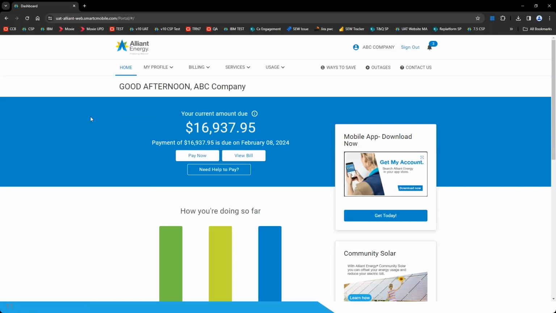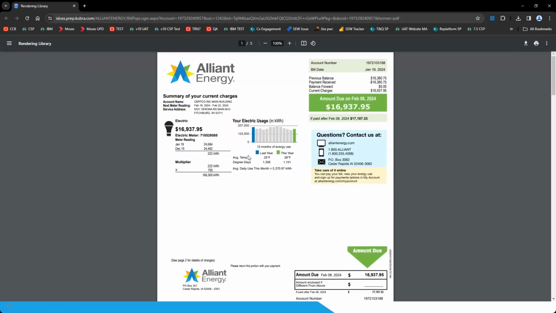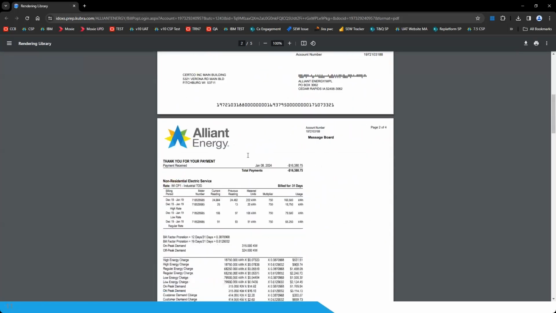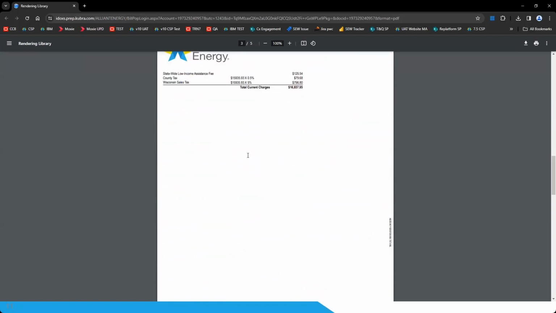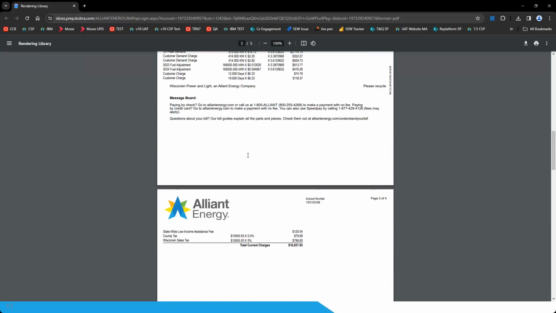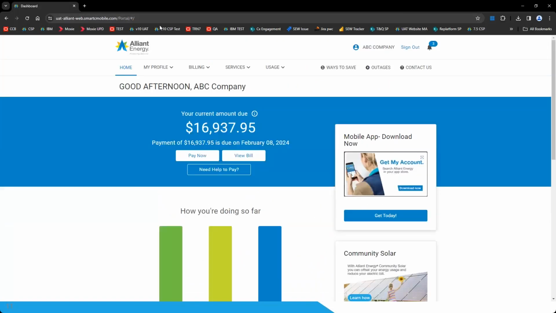One thing I'd like to take a look at is simply how to view your bill, which of course is very simple here by clicking the View Bill button. When you do that, it's going to open up a new browser window and it's going to display a copy of your bill statement here. And you'll notice that once this loads, it is very similar and looks just like your bill statement that you would get in the mail. So this is really handy because you can not only view it here, but you can also save that digitally if that's something that you'd like to keep a digital copy of.